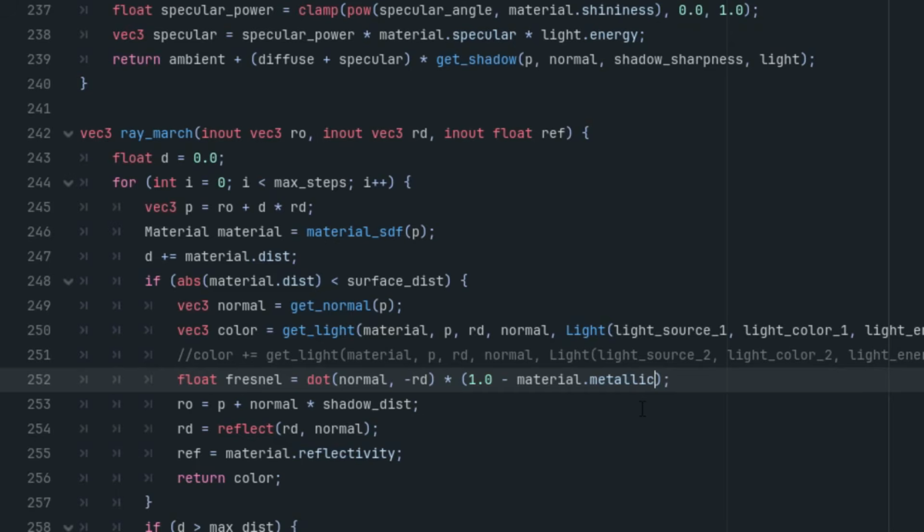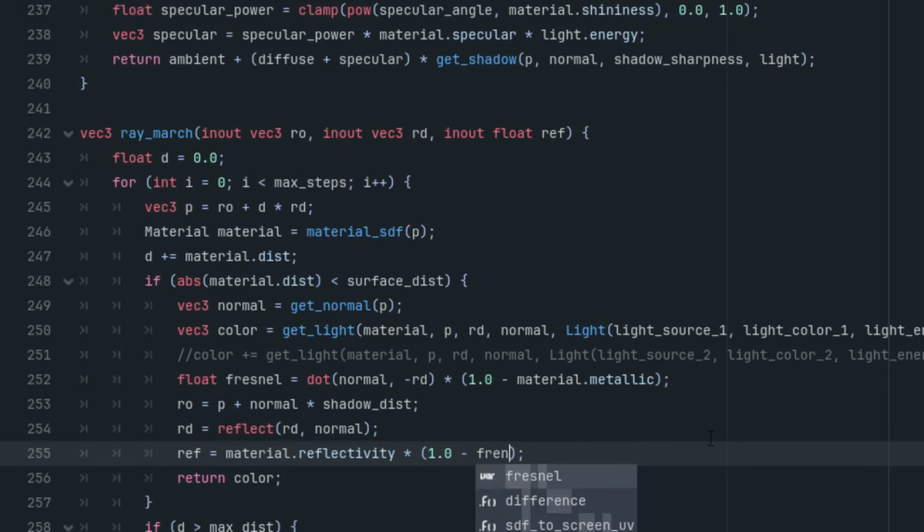Okay, and based on that, we can recalculate the final intensity of the reflected light. So ref is material reflectivity times 1 minus Fresnel.